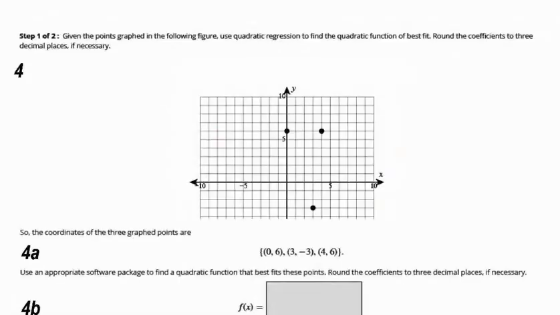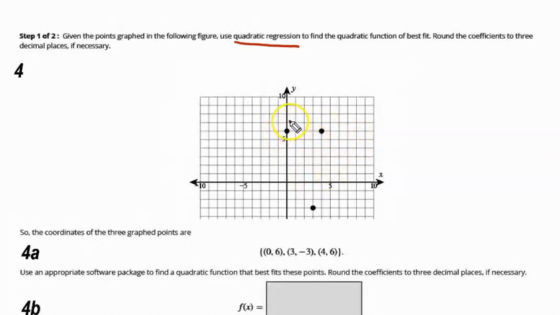In example 4, as we look at it, we're looking for use of the quadratic regression software, or whatever we're going to use to find it out, and then what parabola best suits this data. And we're going to use that least squares technique, but that's all built into the software. And what do we need to do to move forward on this? Well, the protocol is to find these ordered pairs.